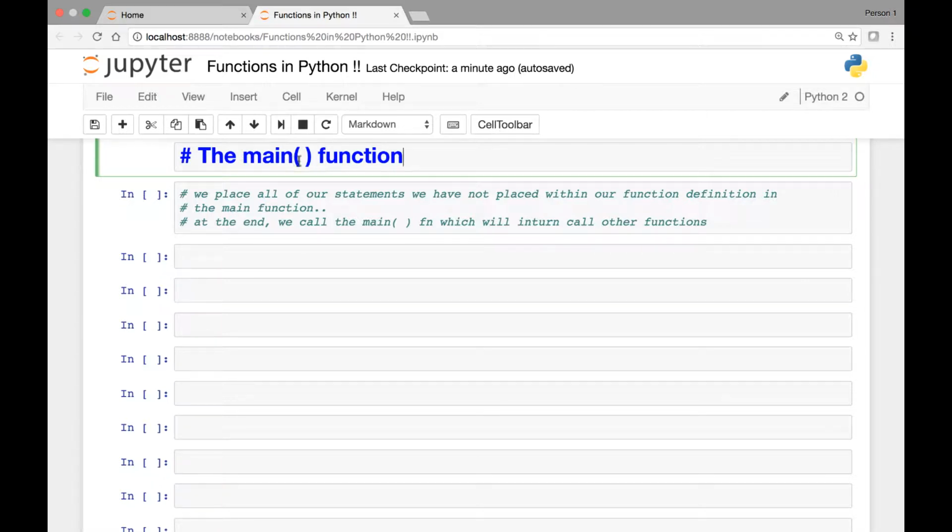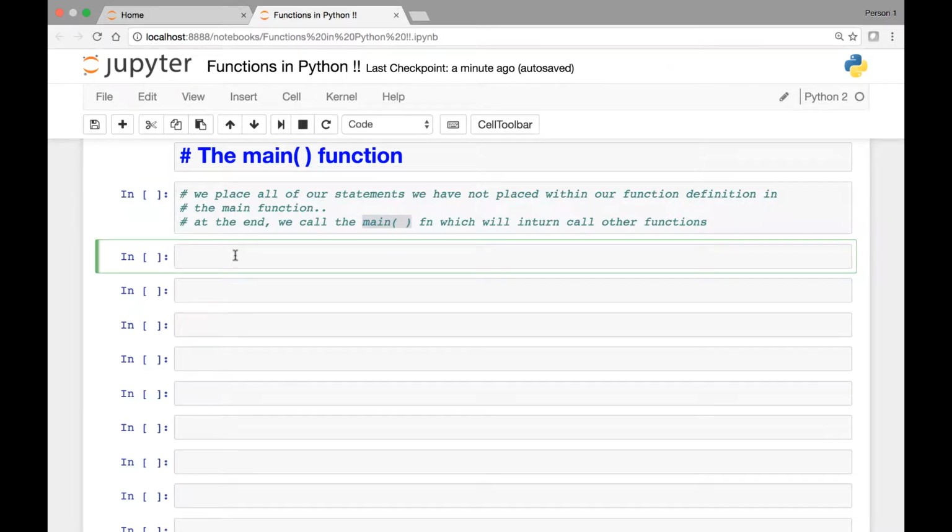We define another function called main, and we place all of our statements which are not included in the function definition in this main function. And later on, we'll call this main function and it will execute and in turn call all the other functions.